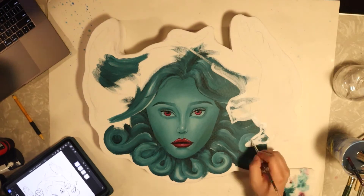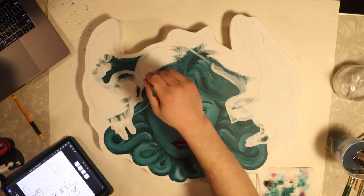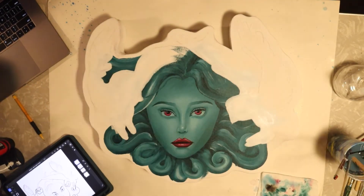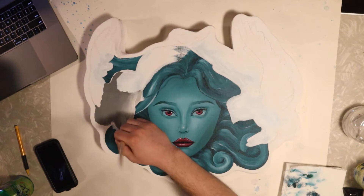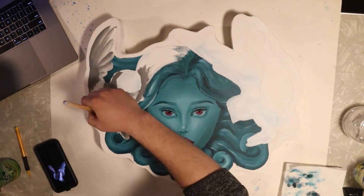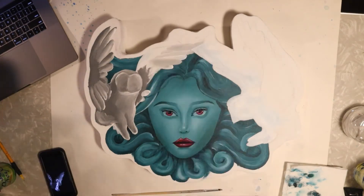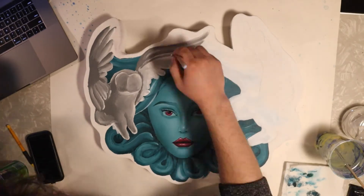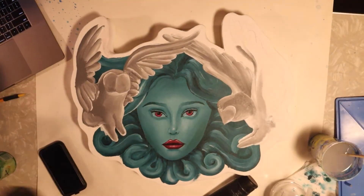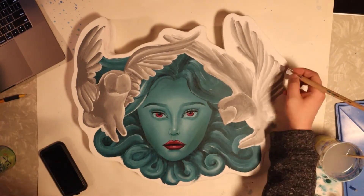Now that I'm done with the face, I'm going to start painting my owls. I start by painting a coat of white as a primer to cancel out that turquoise blue color underneath, then go in and sloppily, lazily paint in this gray and white tone so I can start to see that shape kind of round out. This is going to save me a lot of paint and a lot of steps when I start to paint the details — I can start to add in my shadows and highlights, and mapping out where these shapes go will save me a lot of time.